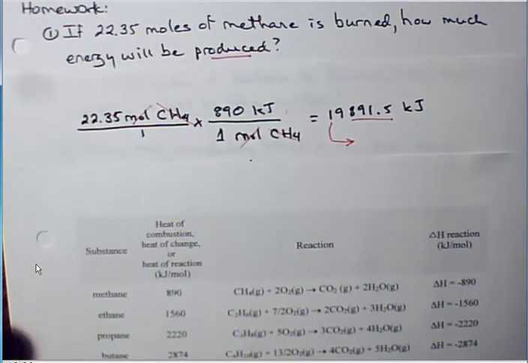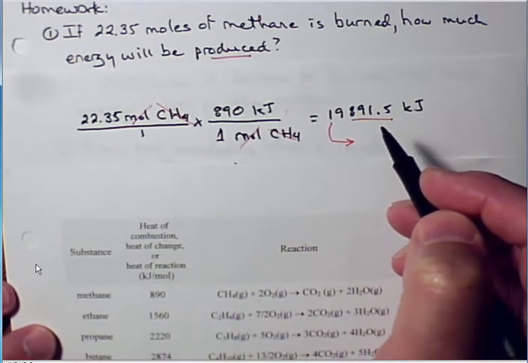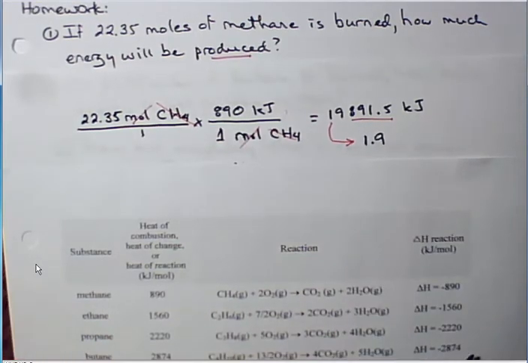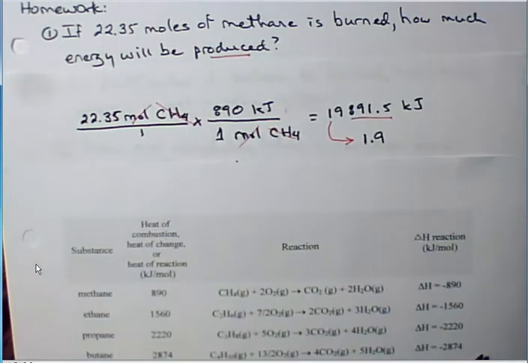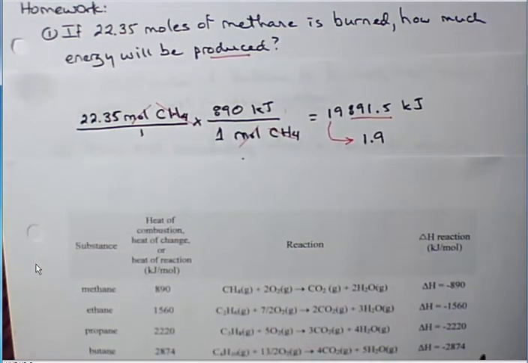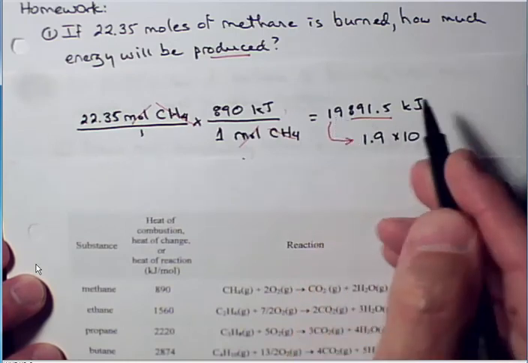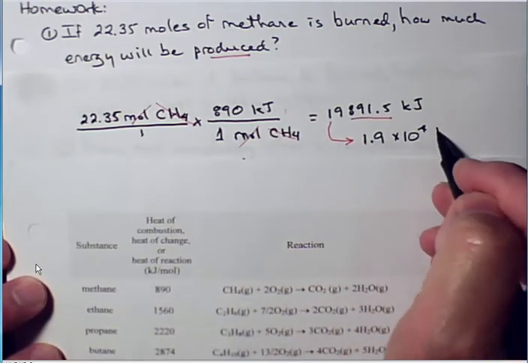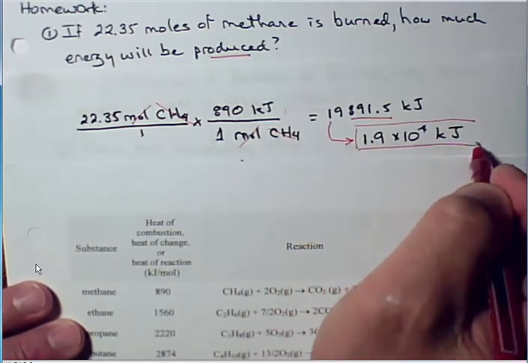So it's 1.9, and how many places do we move our decimal? We're going to move from here one place, two places, three places, four places. I usually put a little wavy arrow in there, but I'm not going to do it today because it's not required. So it's times ten - since we're moving the decimal place to the left, it's times 10 to the fourth. If we're moving it to the right, that'd be a negative four, but today we're moving to the left, that's a positive four kilojoules. There's our final answer. I appreciate it when you put it in a box or rectangle so I know what your final answer is.